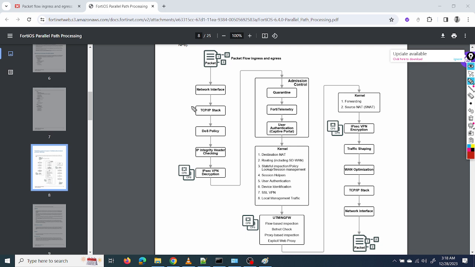So how does it work? First, the packet reaches the network interface, so that would be the ingress interface. After that, it goes through the TCP/IP stack.